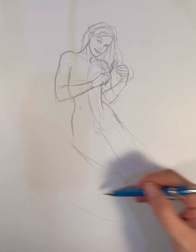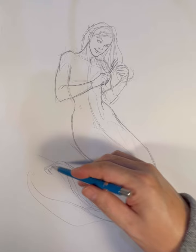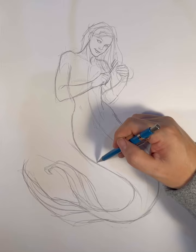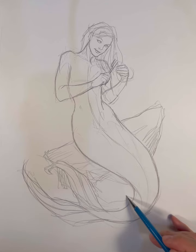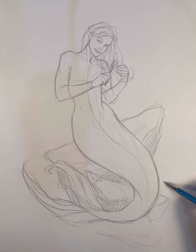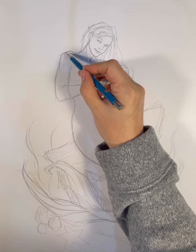This is the tricky part — the fish part — because you want to give her the illusion that she has somewhat of a leg portion. You don't want to make it too long because it's going to make her look like a serpent, but you also don't want to make it too short because it will just look odd. The key is to make sure the proportion is right. You'll also notice that I carry the center line all the way down just to maintain the balance.